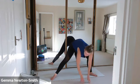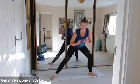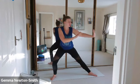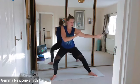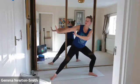And then inhale, lift the torso up. Keep it where it was before though, other side. Bend the right knee, push the left. Inhale as we re-center the body. Exhale, push to the right, bend the left. Inhale as we re-center, stay with it.